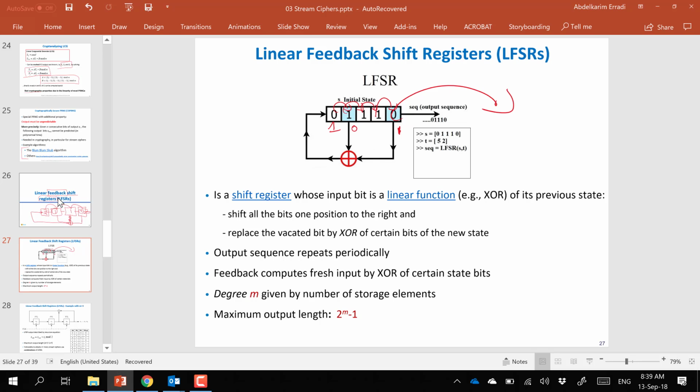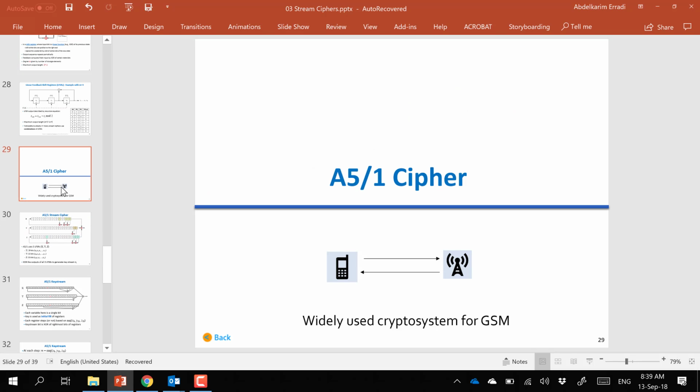Now, this is the most widely used crypto system out there in the real world. Maybe 80% of the planet uses this cipher because it's used in GSM. So as I explained before, whenever you make a phone call, all the communication is encrypted between the phone and the tower.